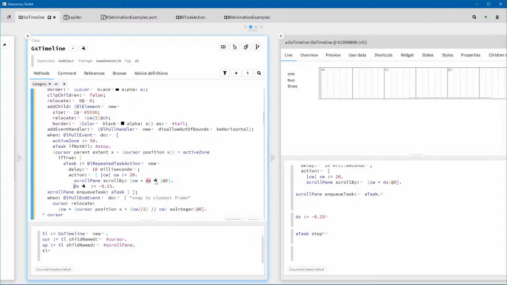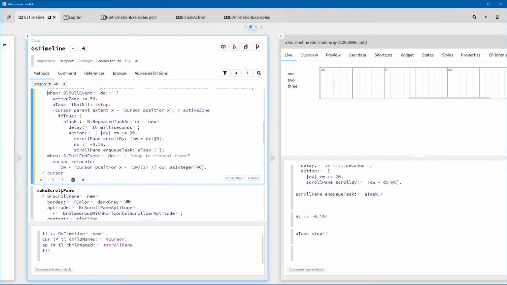And dx is also up here. All right, this just needs some refactoring, but I think this works. Temp shadow CW. All right, so we don't need that. That is already the same.